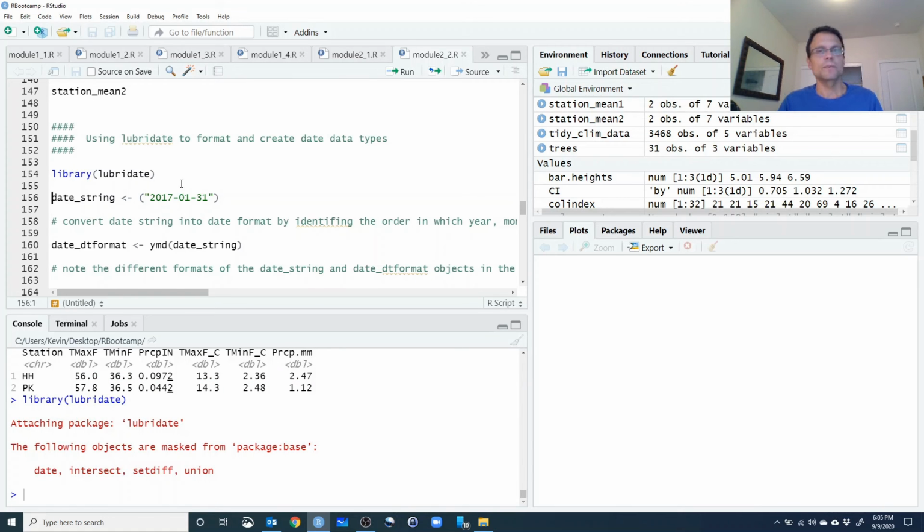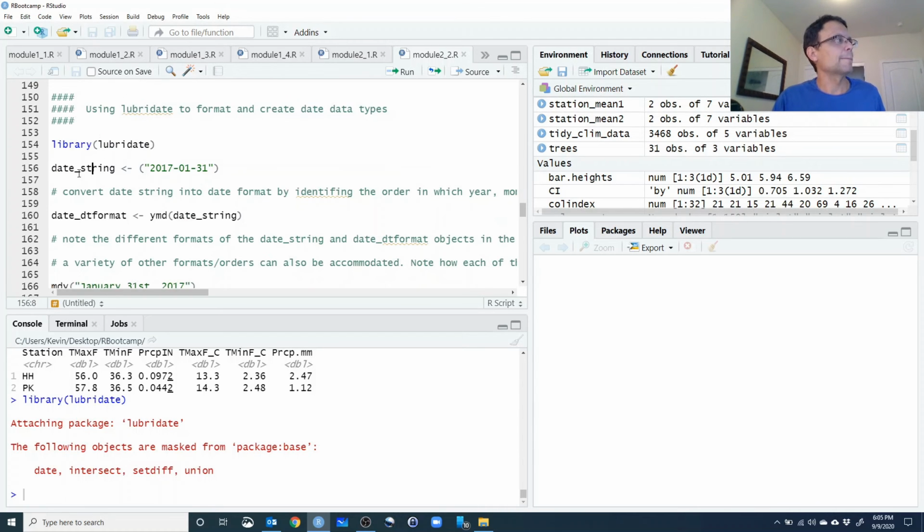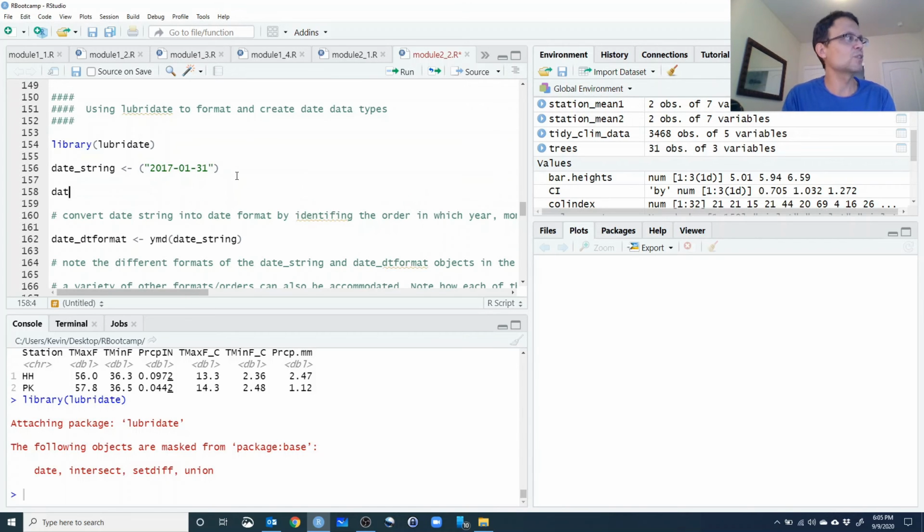So we first have to load it. It actually doesn't load as part of the tidyverse. I thought it did, but it doesn't seem to. Now let's read in a date string. So it could be any string that is commonly used to represent a date. Let me make another one just to illustrate the point that this is really flexible. November 1977. All right. I don't know why I picked that date. That has no significance to me. Okay.